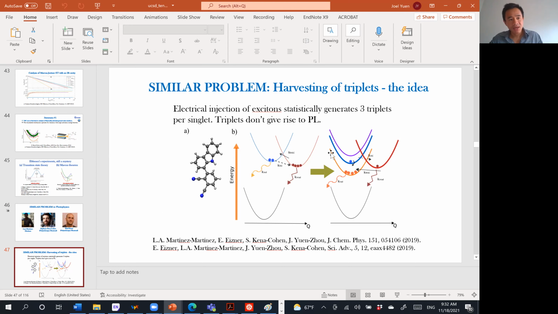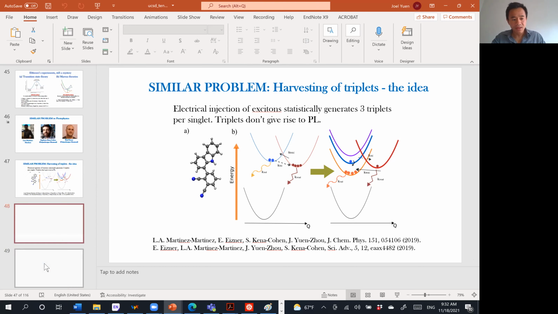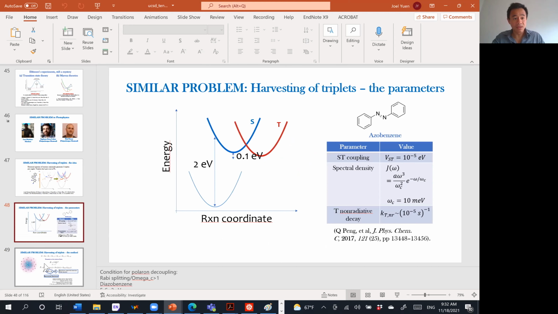So the question was, if you put a lower energy state, lower than the triplet, so normally the singlet is above and the triplet is below, so then we wanted to put a polariton energy state that would be lower in energy than the triplet, to see if that state would harvest the energy before it gets lost into heat. Okay, so it looks like a very interesting idea, and we plugged in numbers.